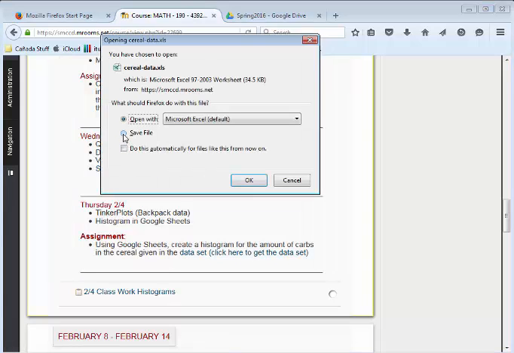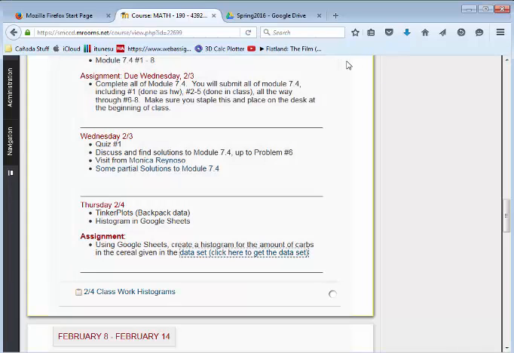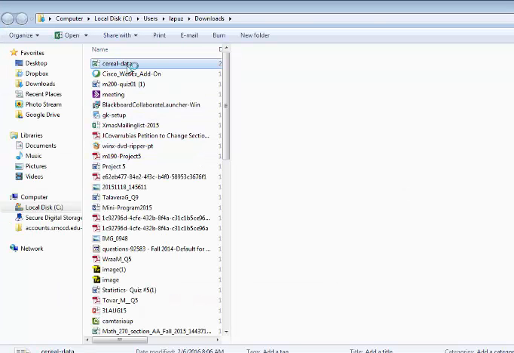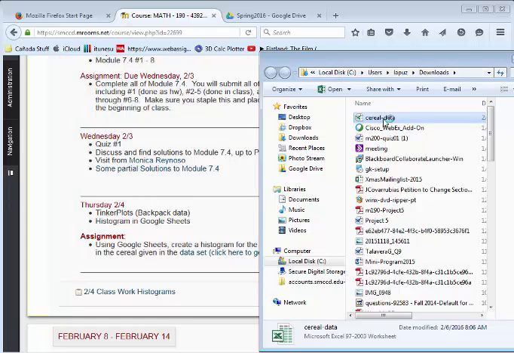And I will save it for now onto my desktop or onto somewhere. So right now it's in my downloads folder, but I'm going to pick that up and put it in my desktop.